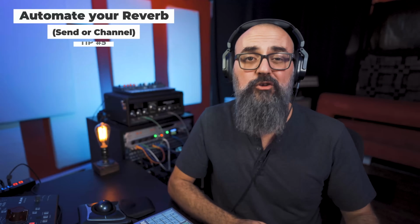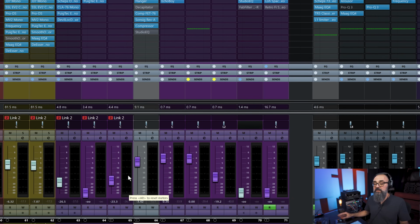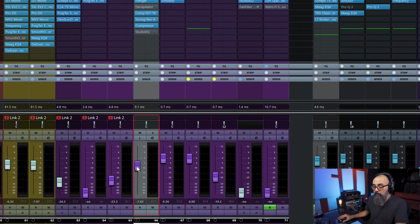And the last tip is to use automation on your vocal reverb. Now there are several ways you can do so, but adding automation is just going to make your mix sound more interesting. But again, it's a case-by-case thing. On the mix that I'm working on right now, I do a form of automation because the verse vocal doesn't have the same amount of reverb compared to the chorus lead vocal. In this case, what can be done is to bring down and automate the level of the reverb straight on the channel itself between the verse and the choruses, because I'm relying a bit more on delays when it comes to the choruses compared to the verses, where I use a bit more reverb than delays for this mix.